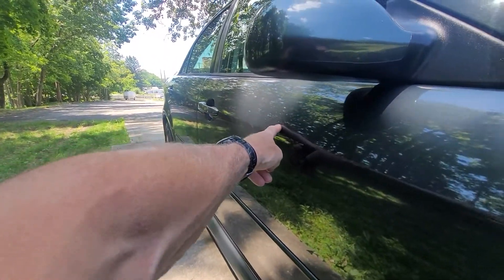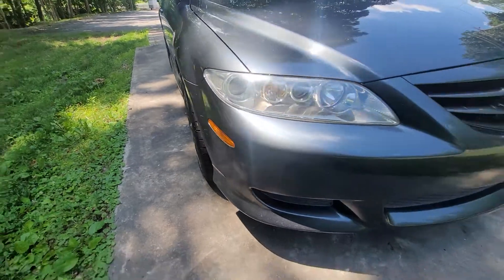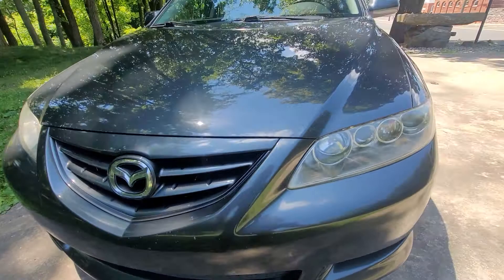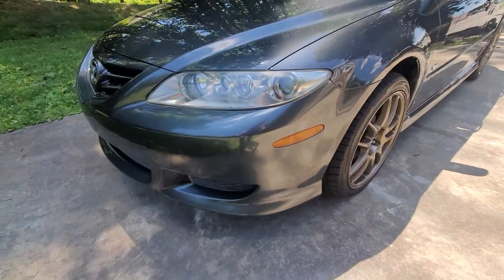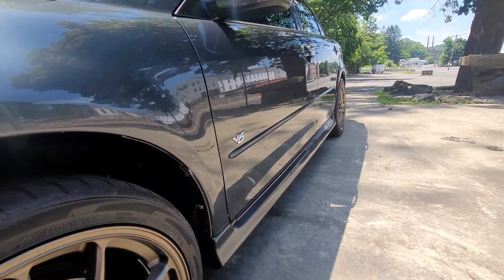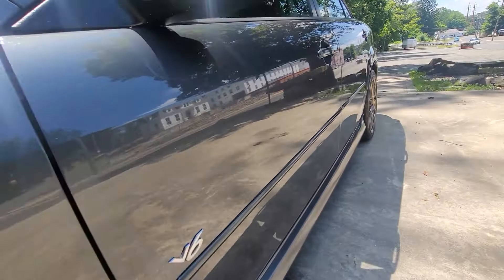Maybe a tiny little chip right here — I see one little chip. The front of the car has no damage on it. There are some chips in the paint as you'd expect for a car that's been driven on the road, a couple chips on the hood, but it's perfectly straight. Mark was a professional firefighter, retired — a responsible guy who had a lot of nice cars, and you can see the kind of care and attention he gave this thing.